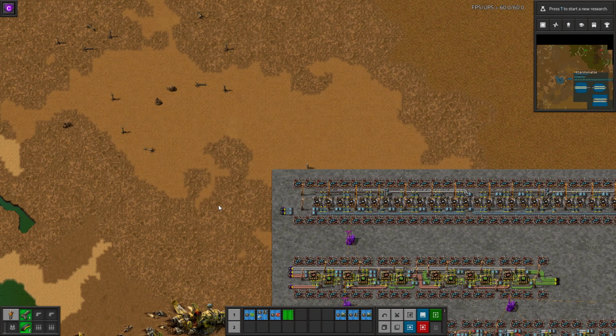And a lot of care was taken to this. This build was actually very meticulously made, all the way down to the placement of the provider and requester chests to try to share chests as much as possible. Because obviously if you can share chests instead of having 2 separate chests to achieve the same task, that's fewer locations the bots have to deliver to, which, again, just makes less bot travel, less bot movement, and that's what you want.